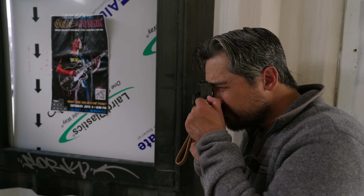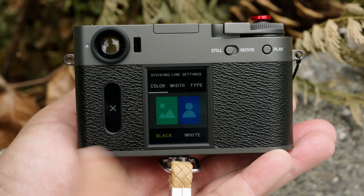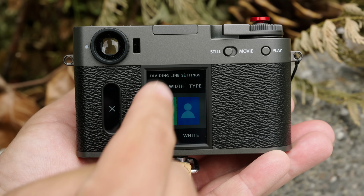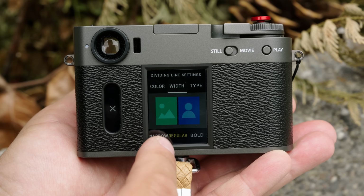But there's also a really cool 2-in-1 effect here. Because this camera's shooting vertically by its natural state, and yes, I have been turning the camera sideways once in a while just to appease Jordan, but he's already gonna be so mad. There is a way I can combine 2 vertical photos in a side-by-side 3:2 frame. And this is neat because I can actually first off decide the dividing line in between these 2 vertical shots.